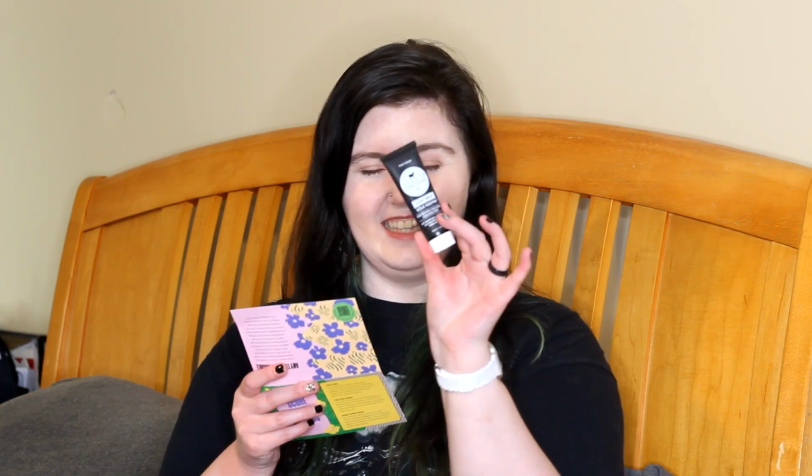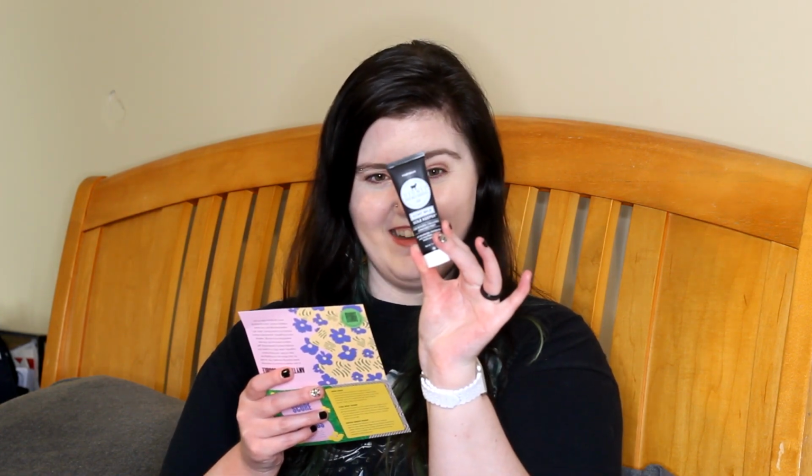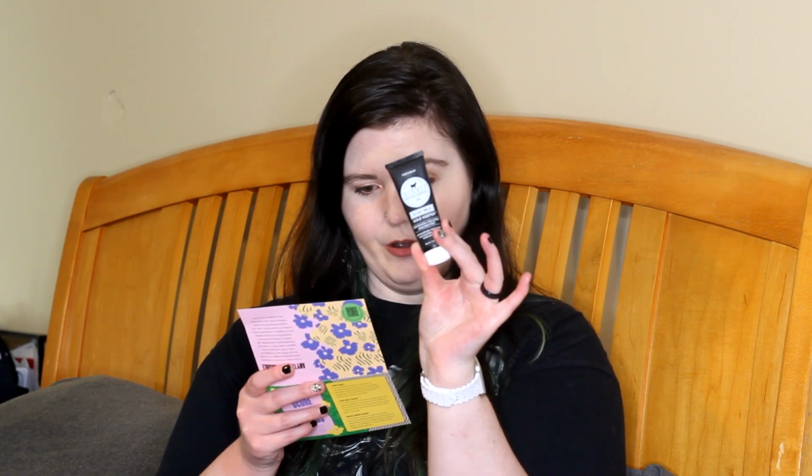I'm just gonna dump it all out next to me. And I'm gonna get my handy dandy little card out here that tells me what things are. So the first thing I have here is the, I don't know how to say this, I don't know if you guys can see that or not, but it's Dionis Goat Milk Soul Keeper Foot Cream, I think.